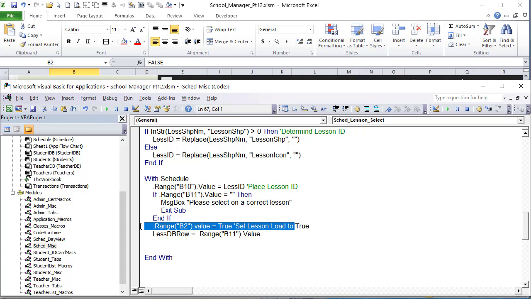So, okay, now we're going to set it back to false. Also, we want to make sure that we set it back to false. Now we can write our macro within that. That way we don't forget to do it at the end. Okay, so now we can write it.